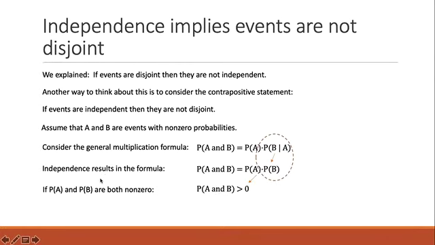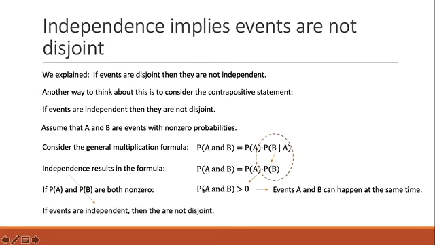So now what's important here, if A and B both have non-zero probabilities, as we stated above, look at this. Now I know that the probability of A and B, because both the probability of A and the probability of B are non-zero, when I multiply those together, I get a value that's greater than zero. So this probability, the probability of A and B, has to be greater than zero. What that means is that the events A and B can happen simultaneously. The probability of A and B is telling me the likelihood of A and B happening at the same time.